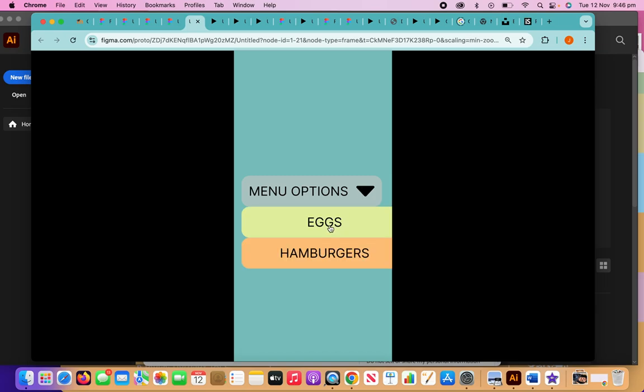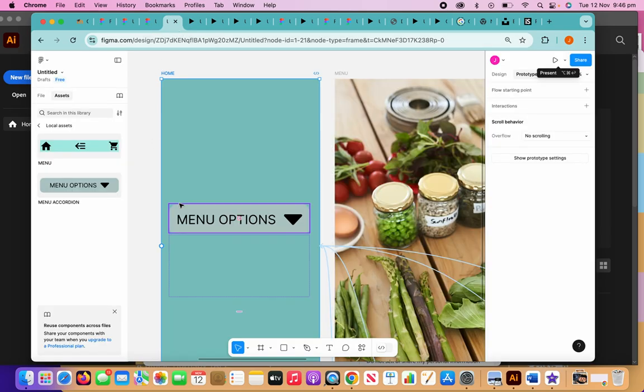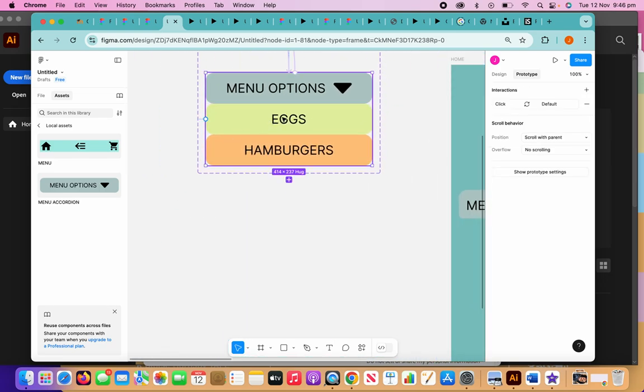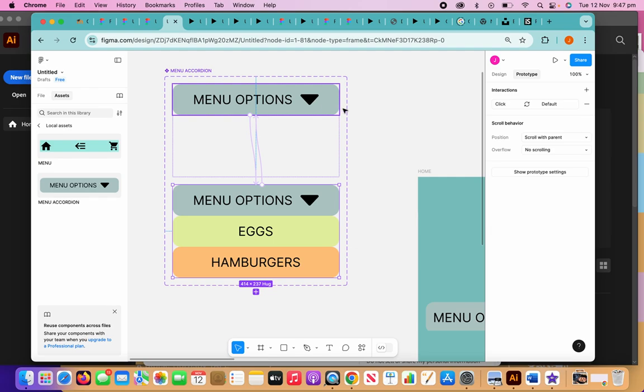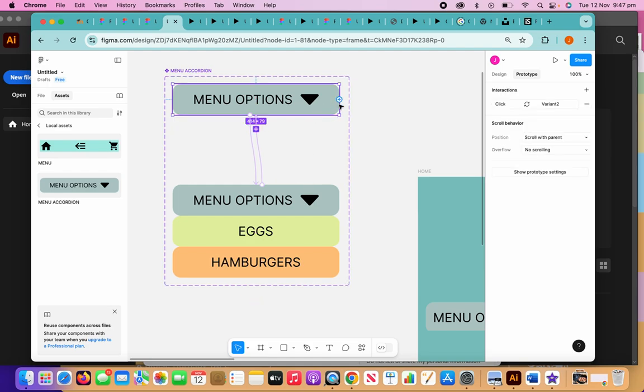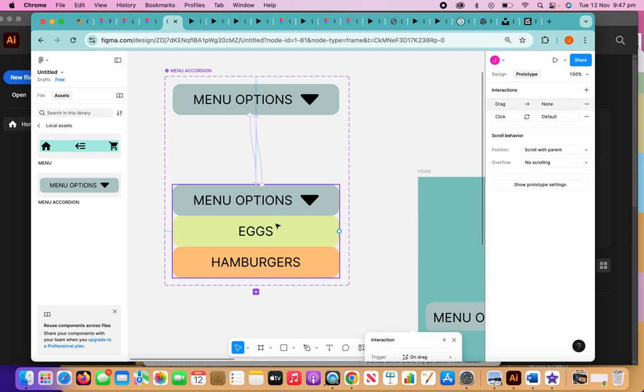Now, a lot of you will want to actually have another action so that when it drops down, you can click on that, eggs or hamburgers, and go to that page. So that's kind of the next step along. So once you've got the whole thing working, I can probably go back and get my sizing for the whole thing a little bit adjusted. I did make it a little bit big, so I'd probably have to go back a step and resize it. I won't do that now, but you can see there's a bit of a mismatch on the page because I've made it a bit big. But anyway, it is working.